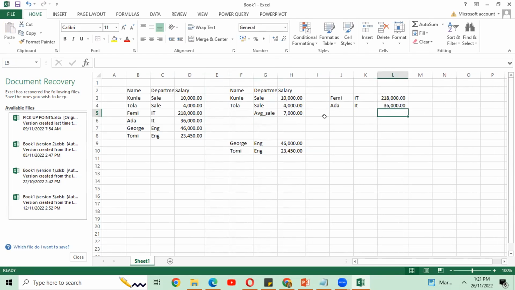If I do this, let me just copy the formula. The average salary for the IT department is this. And if I do the same thing for the rest, you know, before I could calculate the average salary per department, I had to separate each of the departments and do their calculation differently.